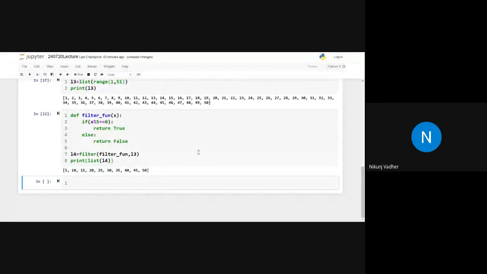Okay, so this is how filter will be used.